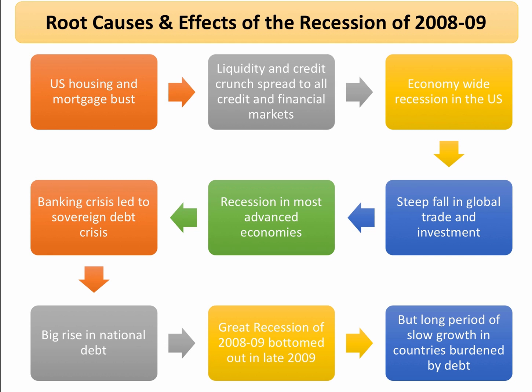So let's think about the financial crisis of 2007 to 2009. What was essentially an oversupply of loans — over-leveraging of loans in the US housing and mortgage market — triggered a much wider consequence. Eventually, the housing and mortgage market in the United States went basically bust, the bubble burst, and that created a liquidity and a credit crunch in the banking system, which then spread to all the other credit and financial markets. Banks stopped lending to each other.